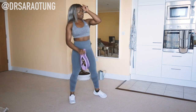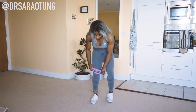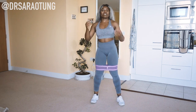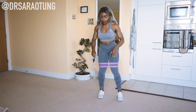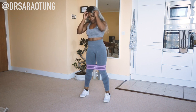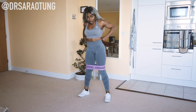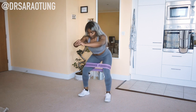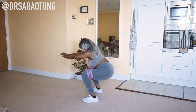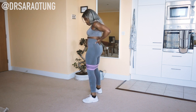So, first exercise we're going to do, we're going to step inside the band. Hopefully I'm not going to trip over this. We're going to step inside the band and we're going to start off by doing some squats, okay? So we're going to try and do them full depth. We're going to do them very slowly. So feet about hip width apart. We're going to sit back, all the way down, as the old saying goes, ass to grass, can you see? All the way down and back up, squeezing the glutes intentionally as we go, core nice and tight.